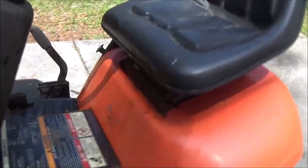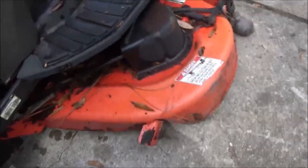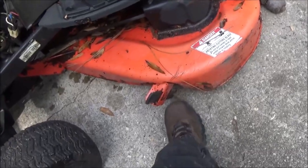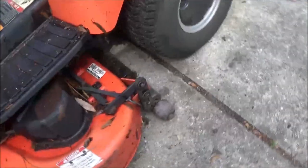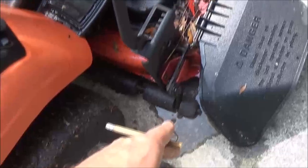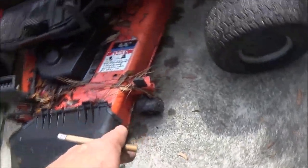It does need a battery and blades, really, is all it needs to be functional. And that wheel down there. Well, it's going to need this piece, too. But I can fix this. I can fabricate something there for that. So it's going to need an outer wheel there, maybe one there. This one seems to be okay. But anyway, we're not going to worry about that today.